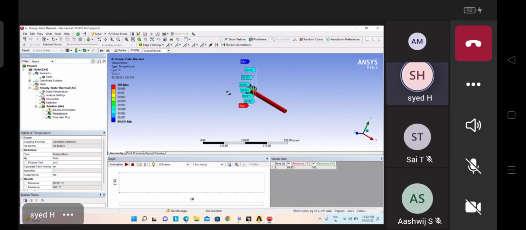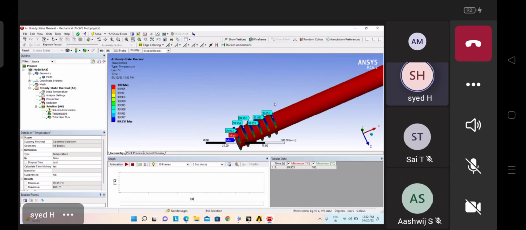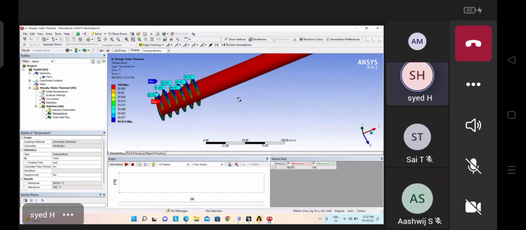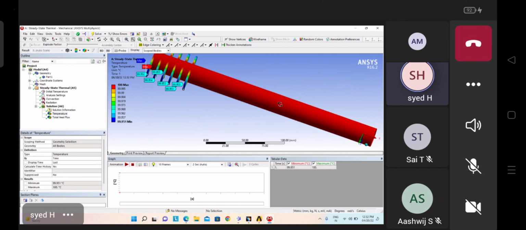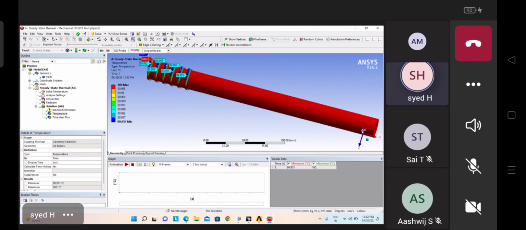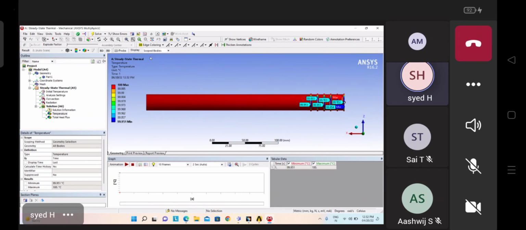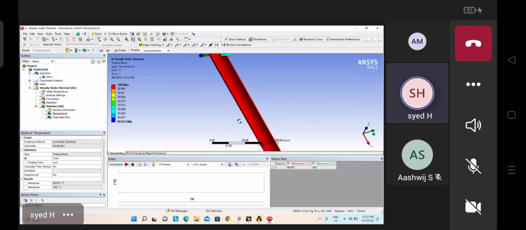And we can check the internal temperature also by taking a sectional view. Take the sectional view here. Here also you can find it.